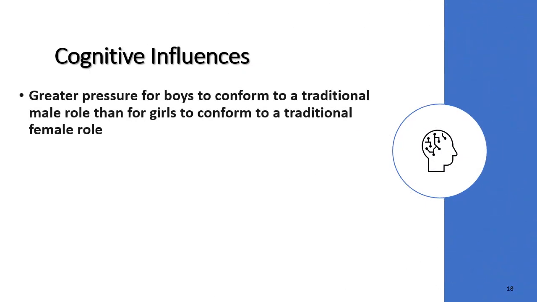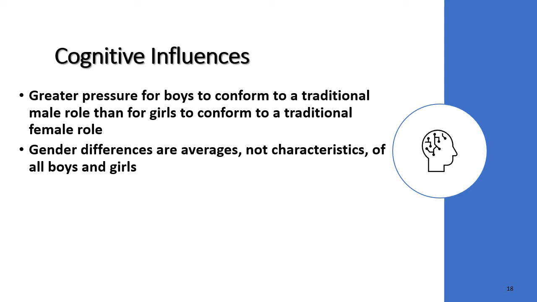So some additional points on this. The textbook talks about how there's, and you may have noticed this, greater pressure for boys to conform to traditional male roles than for girls to conform to traditional female roles. Again, general statement, but basically the idea is more kids in the class will probably say something if a boy student wears a dress than if a girl student wears a hoodie and boy style pants or whatever. Regardless of the why and all that, which is very interesting, what we see cross-culturally is this is a consistent trend.